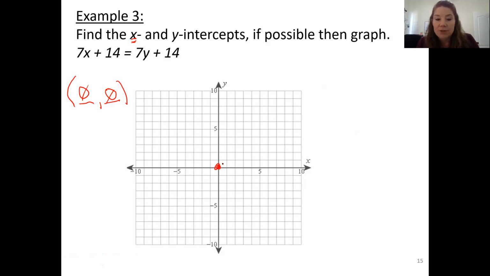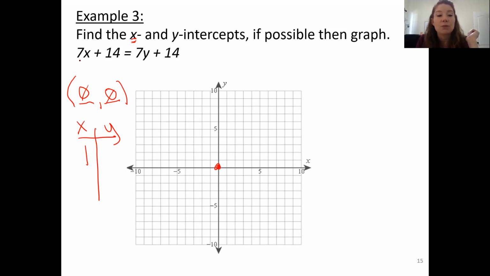Now with Hawks, when I was trying out their homework, I was like, okay, well then how are they going to know where the rest of the line goes? So the way I think you should do that, because you have to have 2 dots. Hawks will make you have 2 dots. And since the x and y intercepts are the same, you don't have 2 dots unless you create one. So the easiest thing I think you should do is if you made a little T-chart, you need to make up a value for x. So for example, you can make x equal 1, okay?